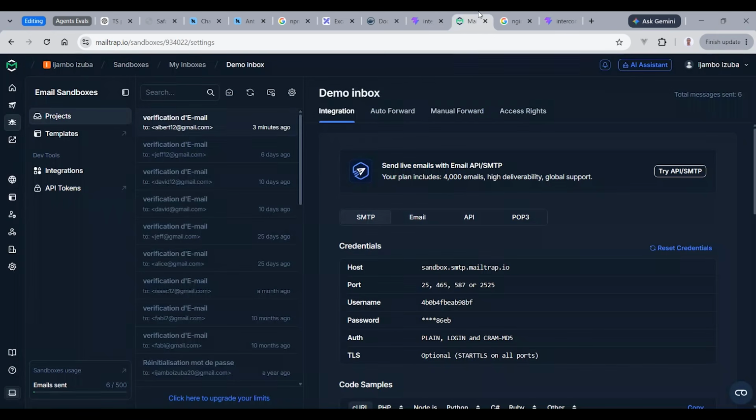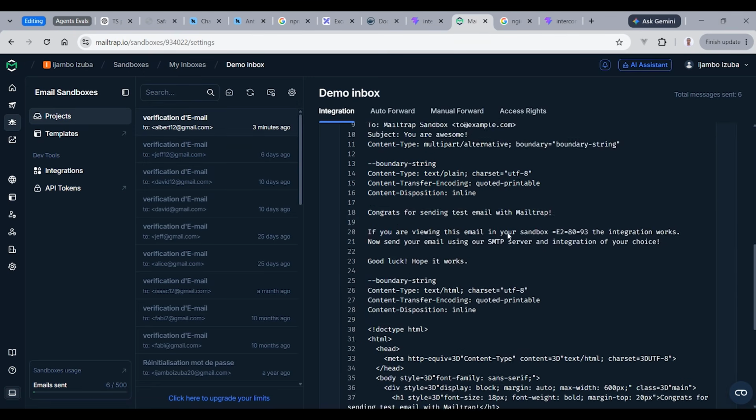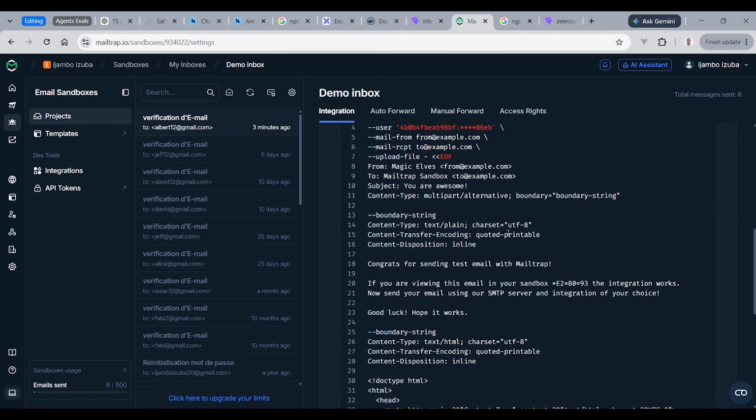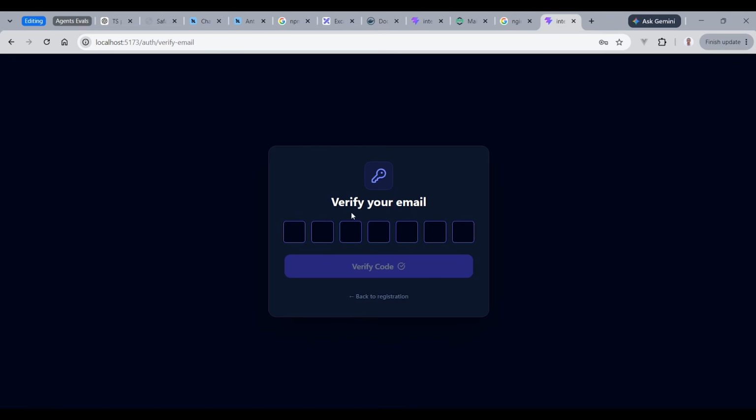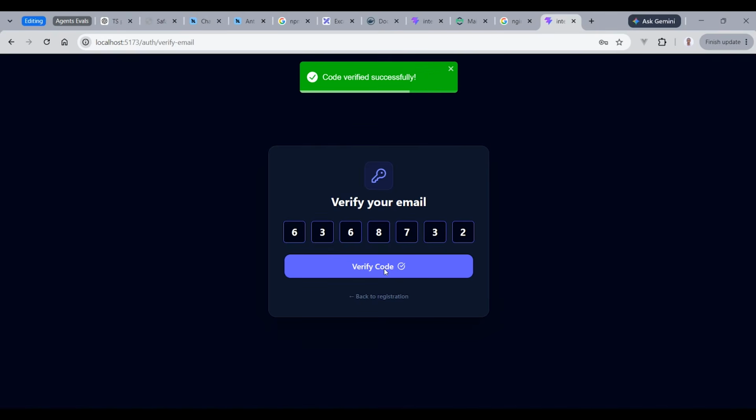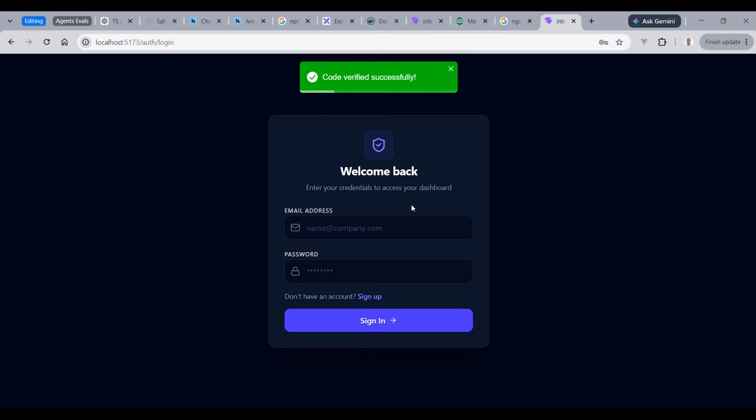Now let's get into Mailtrap. As you can see, we got an email here. Let me copy the code and then you're going to use it in order to verify. Okay, let me click here again. I don't see the code. Let me move to the bottom here. I think I'm going to get the code here. As you can see, we got the code. I'm going to copy the code and paste it in here in order to verify. Let's paste the code like this. We verify here, code verified successfully.